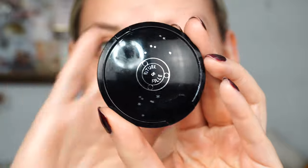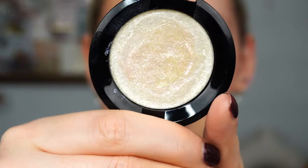For that rose gold effect, I'm going to use the Rituel de Fille The Alchemist — it's super glittery and will do the trick. I'll just take my finger, dab it on, and then with my brush just blend that around. Now we've got this super glossy, glittery, kind of multi-chromatic rose gold copper lid, and when it hits the light it really just reflects beautifully.